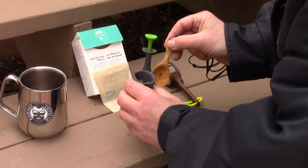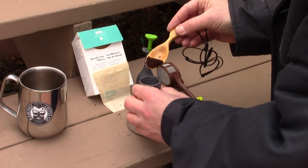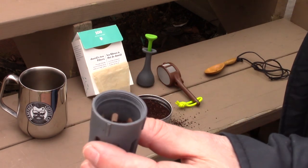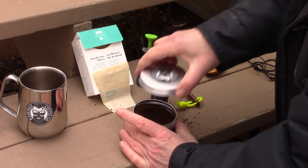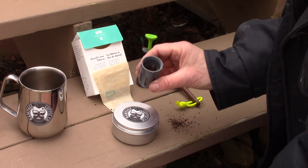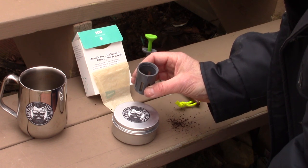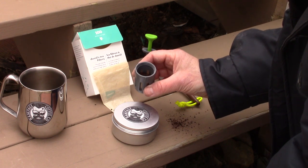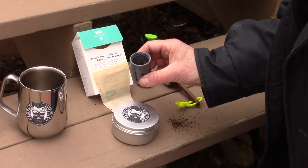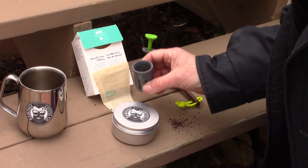The next trick is not to overfill it. I probably have about a tablespoon of coffee in here, and you can see I didn't fill it all the way to the top — that's true of all three of these. The reason you don't fill to the top and want it coarsely ground is: first, you want the water to mix with all of the coffee. If it's too tightly packed or too finely ground, the water will probably not get to all of the coffee, so you want all the coffee in contact with the water to extract as much flavor as possible. Another reason is that when water comes in contact with the coffee, it will swell up a little, and if you fill it to the very top you won't allow any room for expansion. You want the coffee and the water to be able to move around together inside the device and inside your cup.